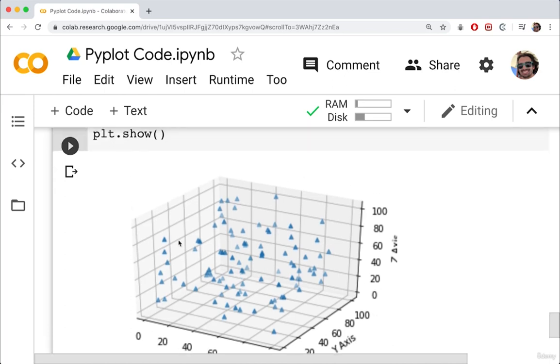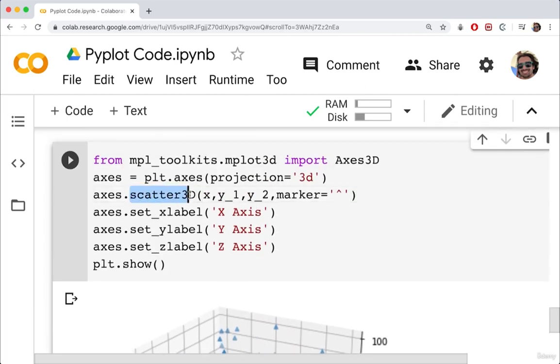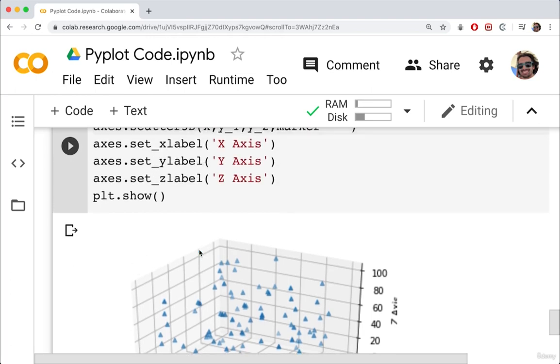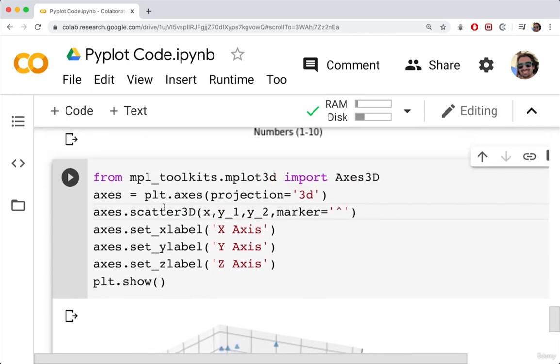Also, I should point out that you are definitely not limited to just scatter3D. You can create other kinds of 3D plots. You can create 3D line plots. You can create some really cool landscape looking things if you incorporate colors and different kinds of data in there. So if you do want to know more, I'd highly recommend you check out the documentation for some more kinds of 3D graphs that you can plot.